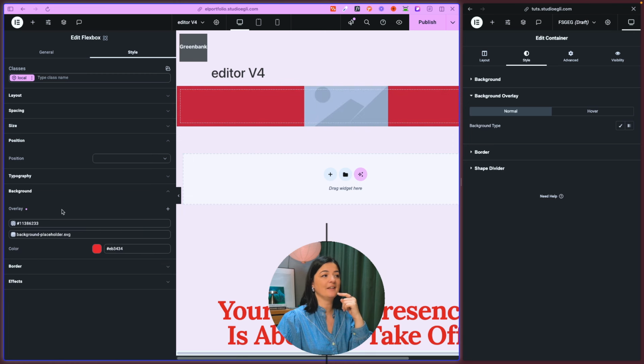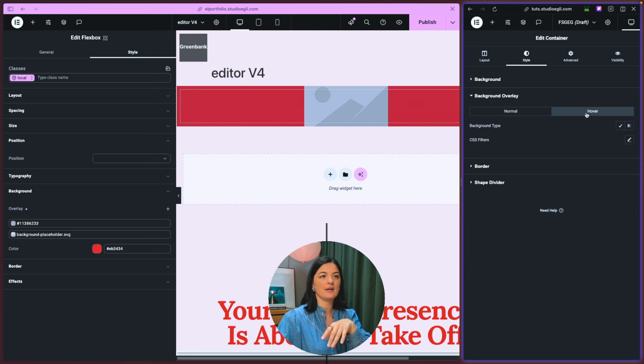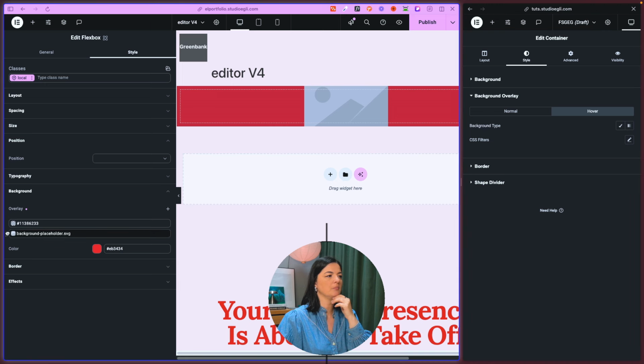But again, I think because we are going to be using classes and states, so a state is basically this. From normal, it goes to hover, for example, yeah? And there's a change in how this looks. But yeah, this is interesting. So you can also move these elements. So you see, you can grab it and you can go and move the background placeholder on top of it.